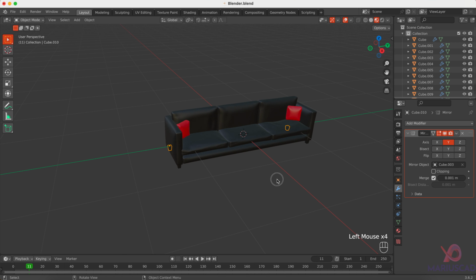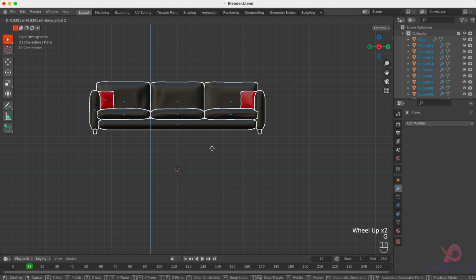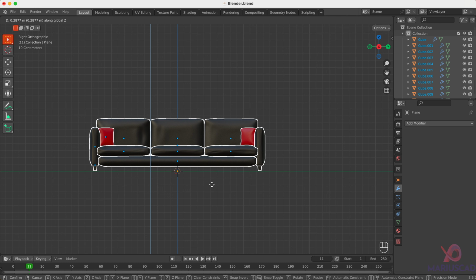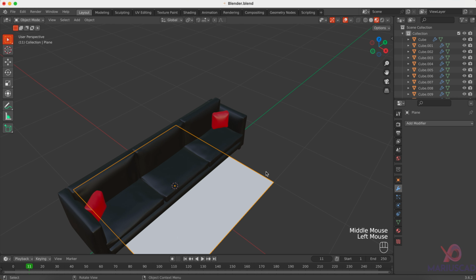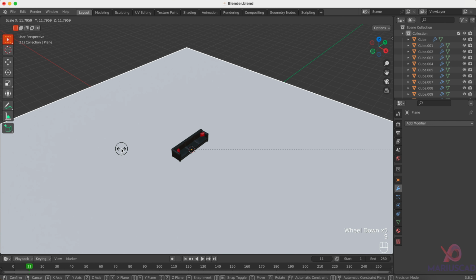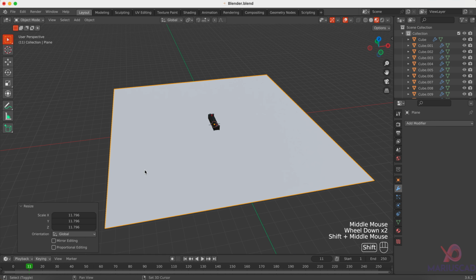To create the final render, I will add a new plane here. Okay, I will select everything except of that plane and I'll move up. Now I will extend that plane, I will scale it. Okay.